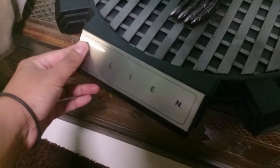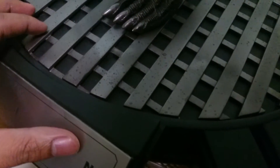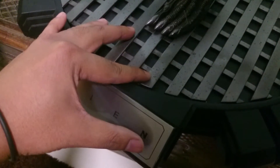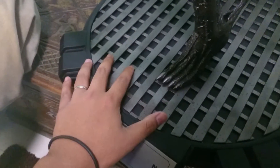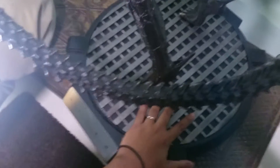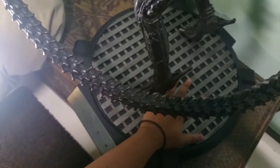It's pretty huge. The base comes with a plaque — a very nice Alien insignia on the front. There's a little wear and tear, kind of battle-damage-ish, but I'm not sure if it's just mine or every other piece as well, because this is the only piece I've seen in person. I'm not sure whether the rest has the same quality. But yeah, this base is huge — just look at my hand size compared to the base.